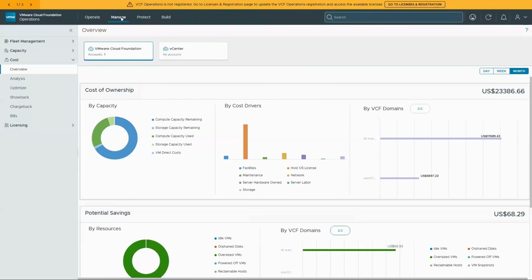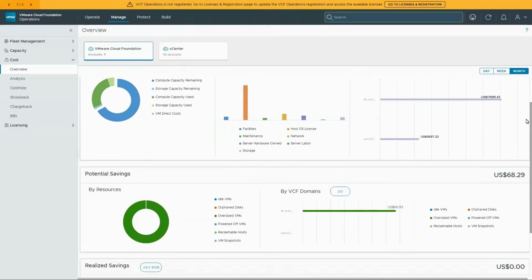Now we're getting closer to that end game, right? That end zone, and that originally stood up environment where everything was configured. And here, as you can see, I'm getting that interactivity. I'm starting to see my costs, my TCO, whether it's by capacity, I can see all of this here. So it's all starting to come together now.